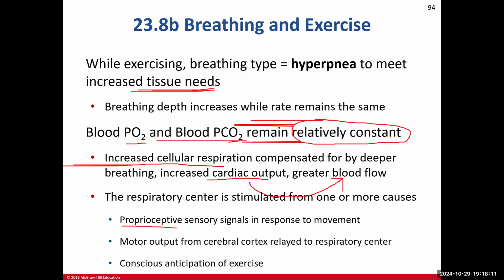And it's going to say, hey, the body's more active here. We're moving more. We need more oxygen there. So the proprioceptors are going to increase their signal output. So that will stimulate the respiratory center. Right? You're going to see the motor output from the cerebral cortex because you can actually, remember, breathing is still relatively voluntary. Okay, so if you want to, you can quicken your breathing rates, right, voluntarily doing it. And you can also increase the depth of your breathing rate, right, when you're exercising.